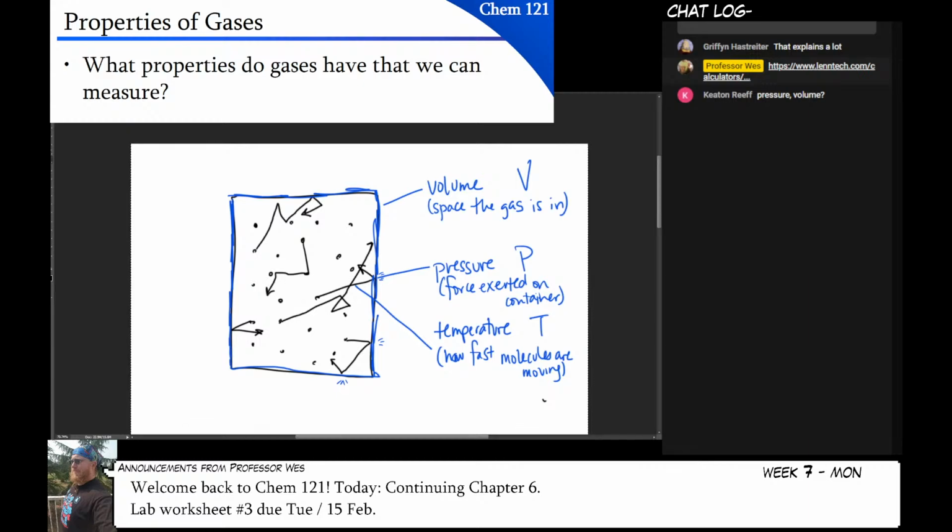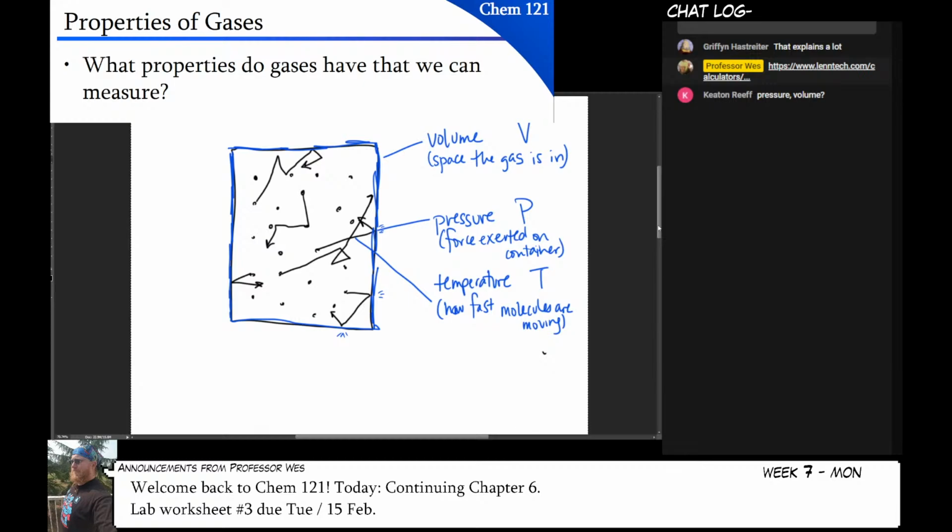If the molecules can't move, then we measure how quickly they vibrate. So for solids and such that are rigid, you can measure a temperature. But for gases, temperature is defined as how quickly something is moving. Now, there are other factors, like the mass of the molecule, which does come into play. More specifically, temperature is how much kinetic energy something has. But we're going to extrapolate that to velocity for our purposes, because we're going to assume that the identity of the gas we're looking at doesn't change, and so we don't need to worry about that.